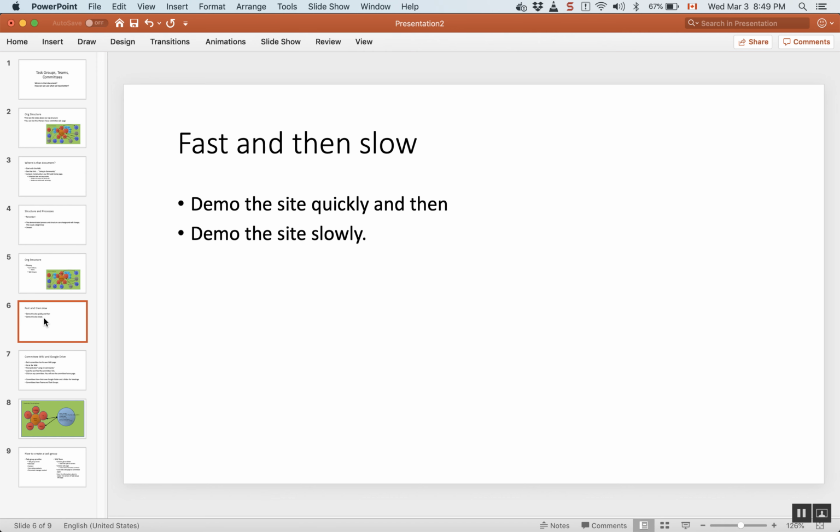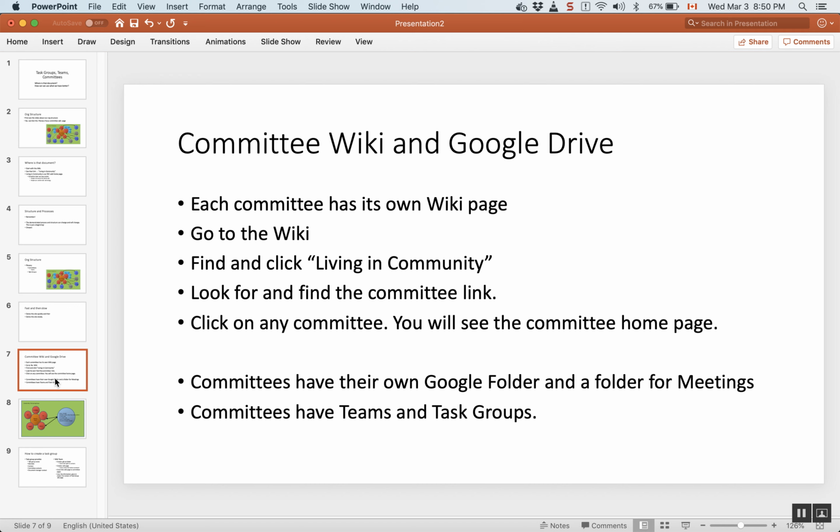I'm going to go through a demonstration of how this all can work a little bit quickly, and then I'm going to go through it again slowly. This is just going to give those that get it a chance to go, yeah, thanks, Brian, that's super, but I want you to fix this and that, whatever. But also, for those that need the time, you'll get to see it twice. The first time is not going to be that fast, though. I'm going to come back to this slide when I've done the first demonstration.